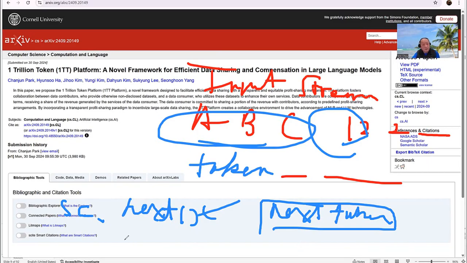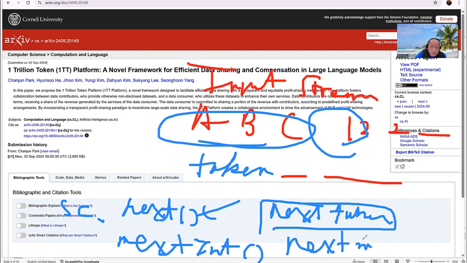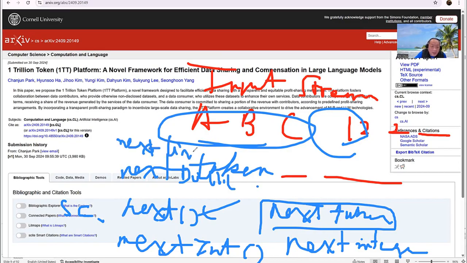That's the next token. If you say nextInt, then it will give you the next integer token. You may have a nextDouble, that's the next double token. You may have a nextLine, that's using a line as a token.